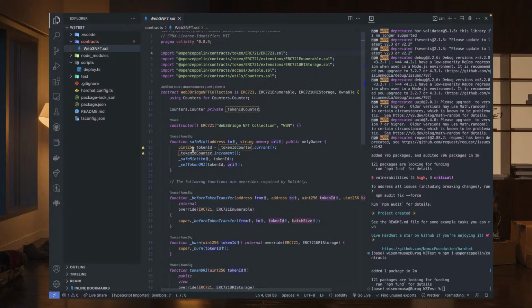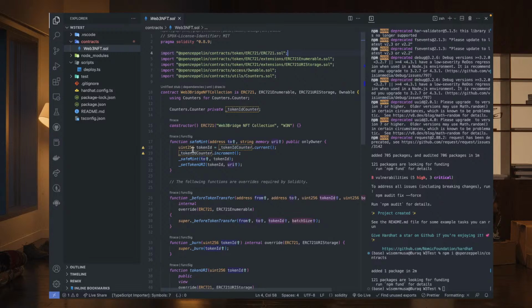When you say that something is private, it means you can only access it within that particular smart contract or scope. You cannot call it from outside, and you cannot inherit it.